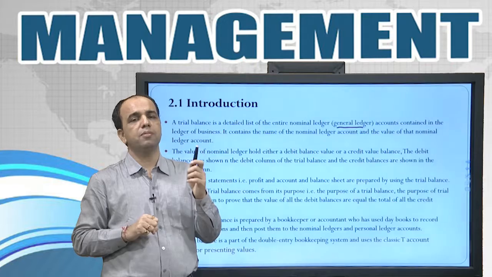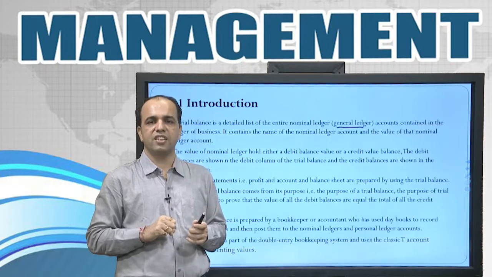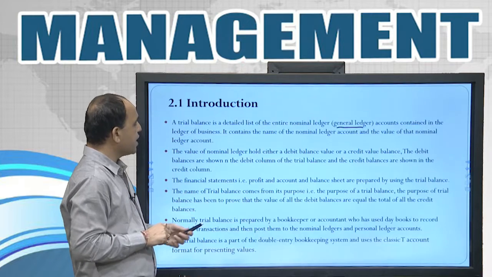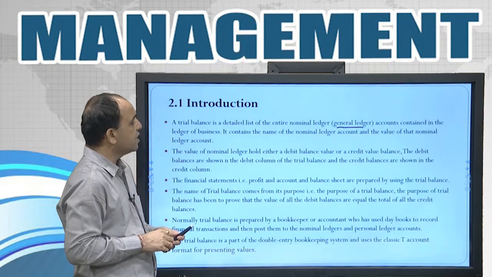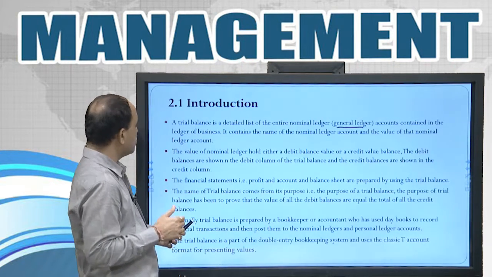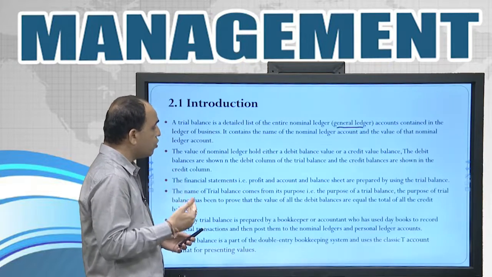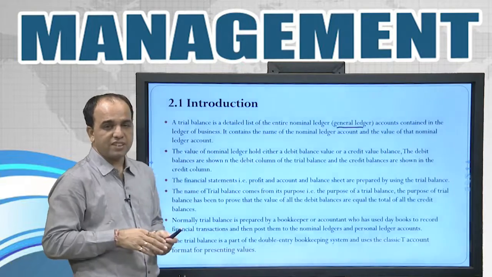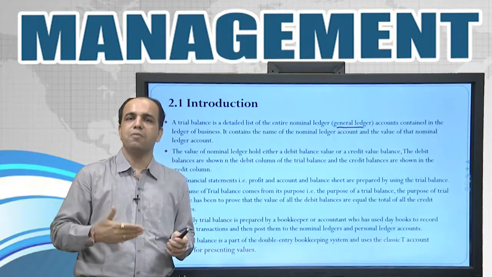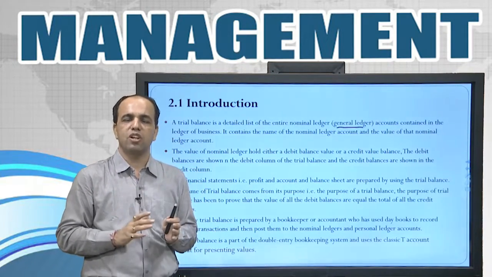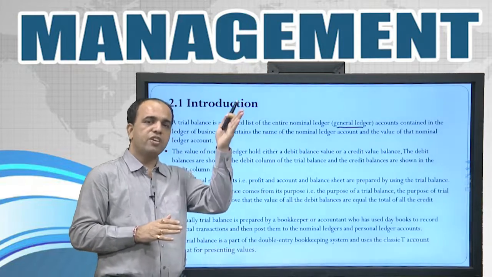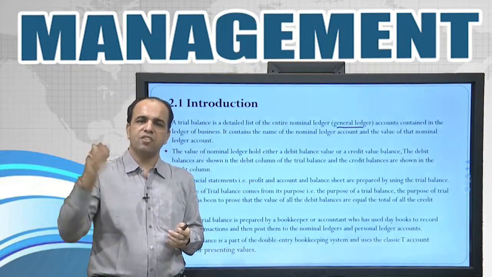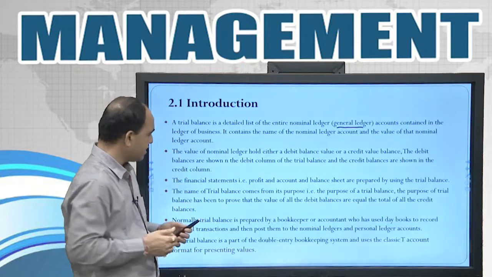Friends, trial balance is a mathematical tally of all the transactions that happen during the year. The name of trial balance comes from its purpose. The purpose of trial balance is to prove that the total of all the debit balances is equal to the total of credit balances, right. So, this is a trial before the final balance sheet, that is why it is called trial balance. As I said, we have to verify the total of debit balances and match it with the total of credit balances.